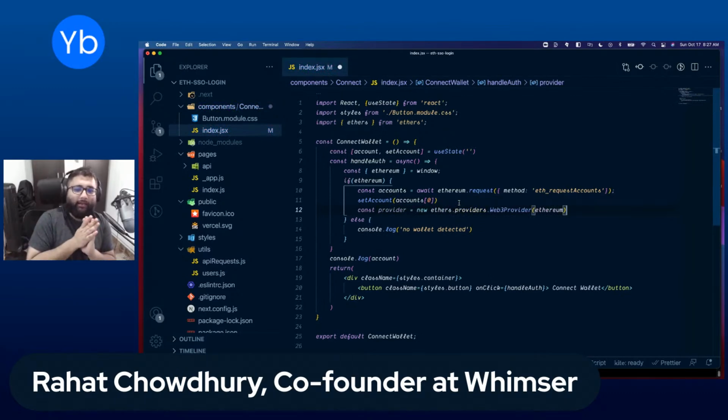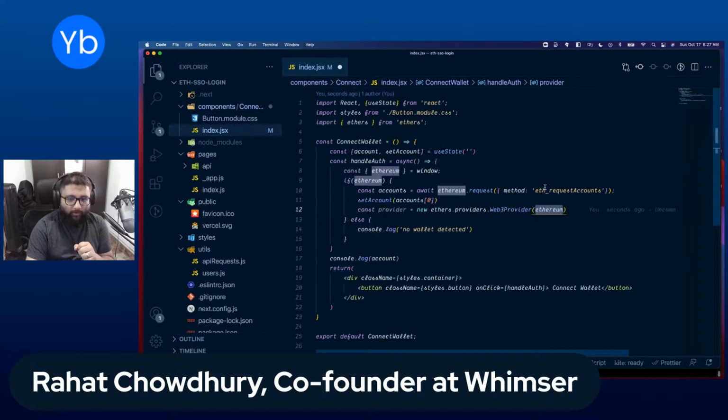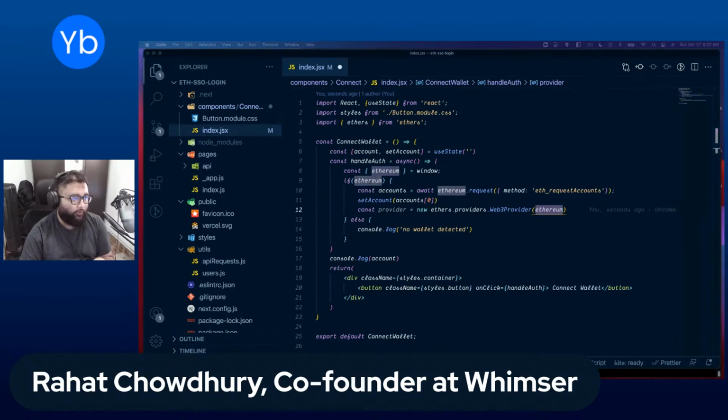So what did I just do? I created what's called a provider. A provider is going to be taking in this Ethereum object that we grabbed from the window. Basically, this is giving Ethers the information it needs to help process whatever functionality you need to do within your application. So making sure that we have access to the proper account, can interact with it. This provider gives us all of that functionality. I recommend checking out the Ethers documentation to discover more about this.